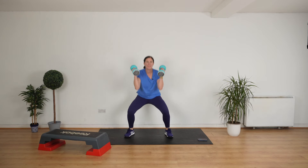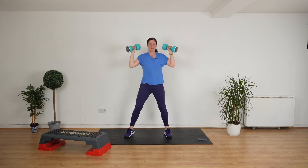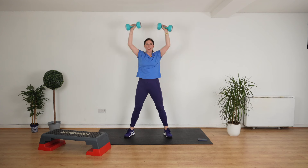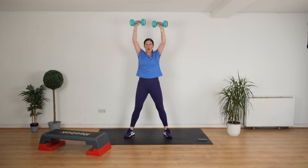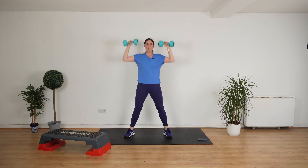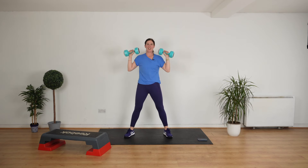This time we're going to squat down and then go up into a shoulder press. Let's go. Squat down, up, over the head. And we've got to do those sit-ups. Down, up, over the head. Again — down, up, over the head. Yes, you're killing it! Keep it up. Down, up, down, up, over.